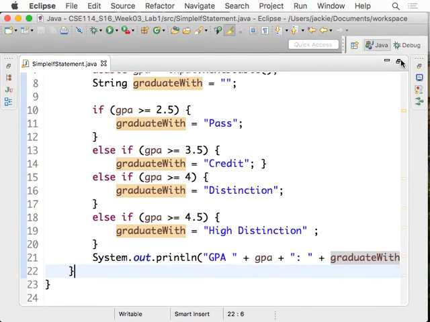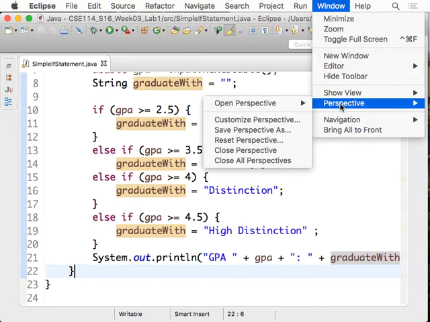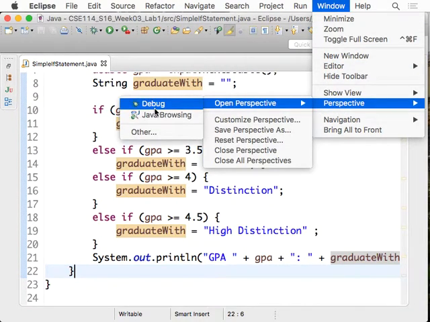Oh, by the way, there are two perspectives for you to learn in Eclipse that you need. One is called Java. The other one is called debug. Okay, Java is just like the normal editor view you have. Debug is like when you're trying to have breakpoints and want to run in slow motion. That's where you have to switch to the debug perspective. If you don't see debug here, you can go to Window and then Perspective, open Perspective, and then debug. Okay, that's how you bring it back.